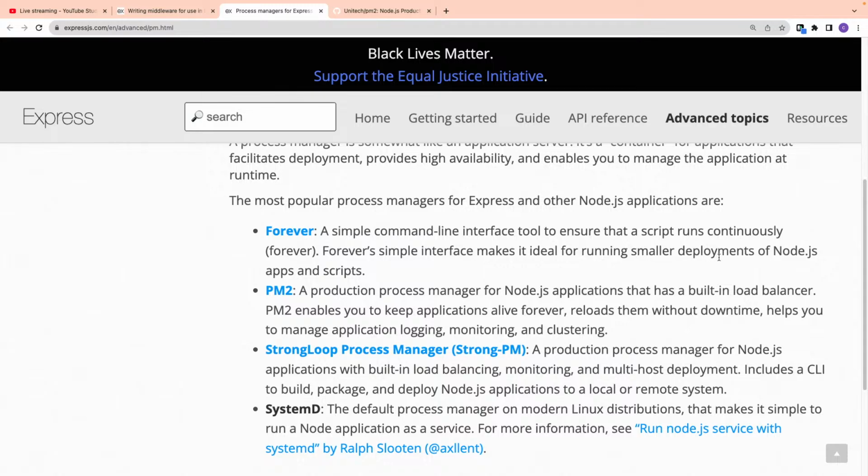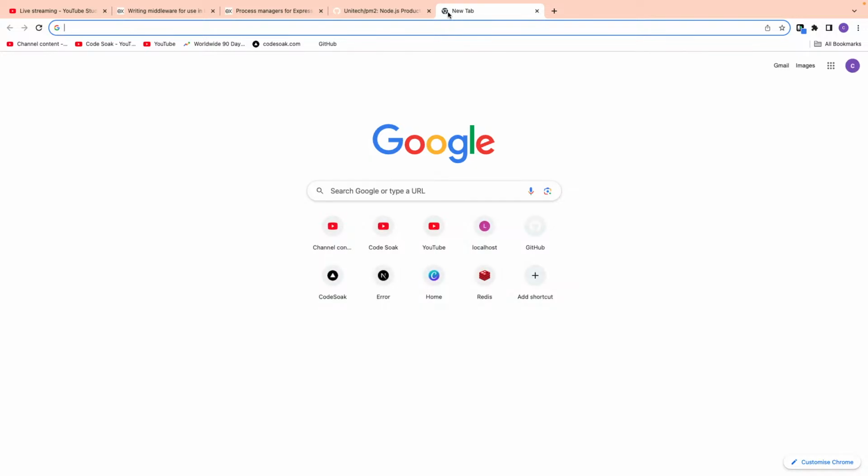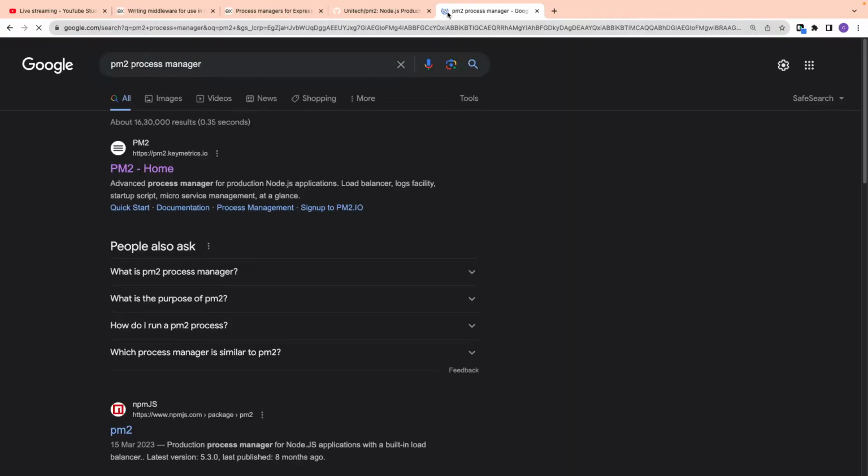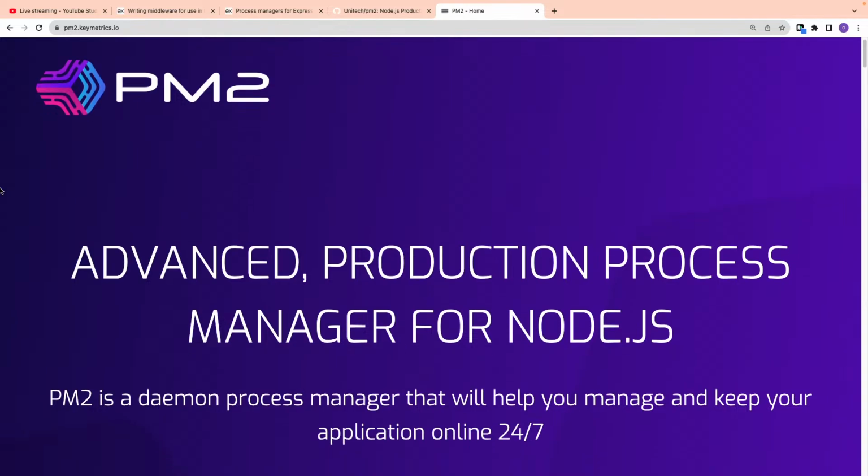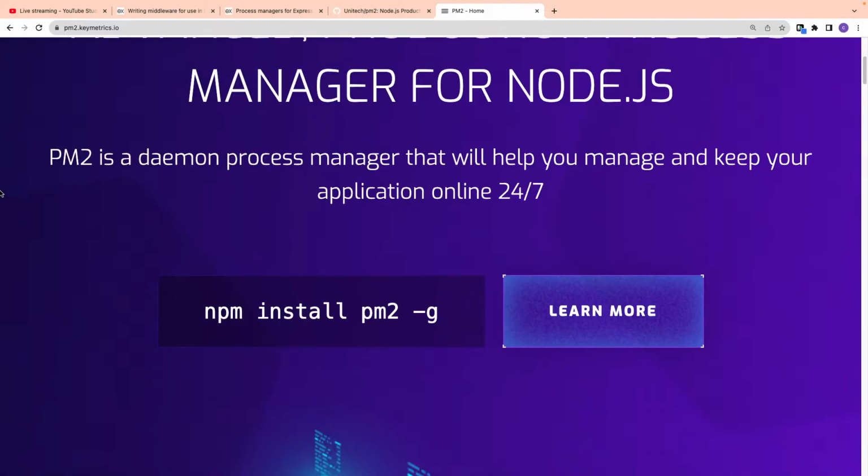It's for smaller deployments. PM2 is more streamlined, right? PM2 is an advanced production process manager for Node.js. That's PM2.